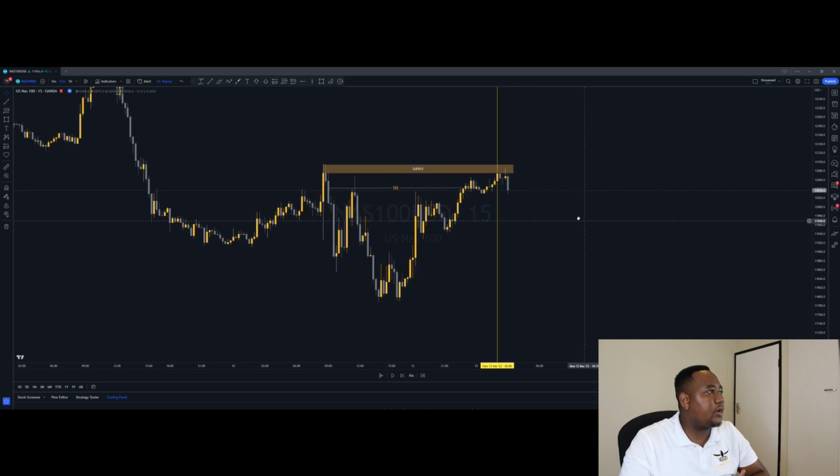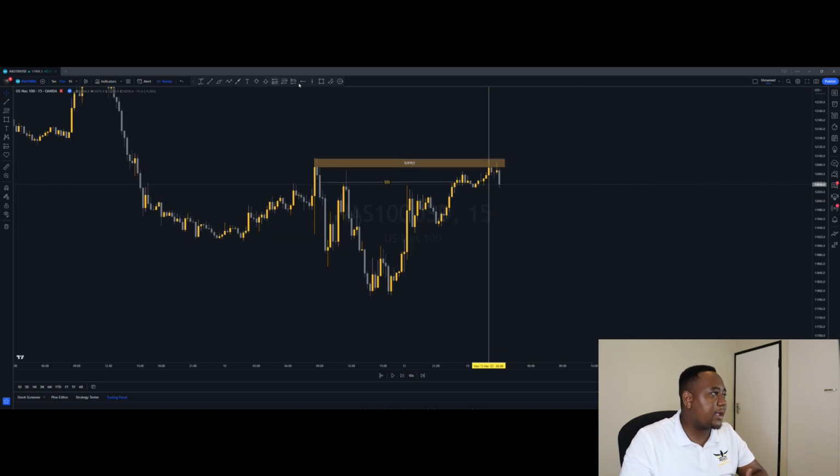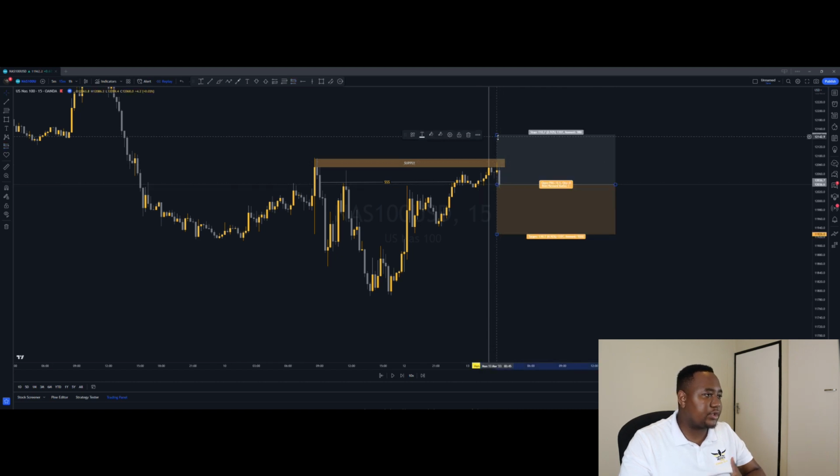And of course, from then on, one can plot their entries to say, I'm gonna take it and I'm gonna put my stop loss. It's not gonna give you the tight stop losses that you want, so you're gonna have to put it above the previous candle, the wick in this case.